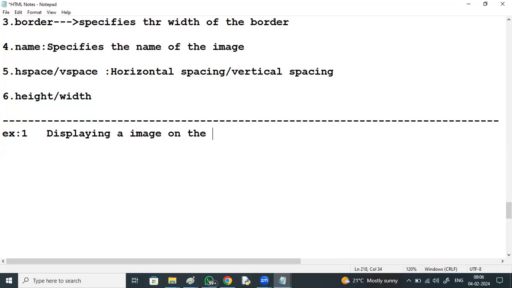Displaying an image on the web page, right? Yes. Just open a separate notepad file, right?